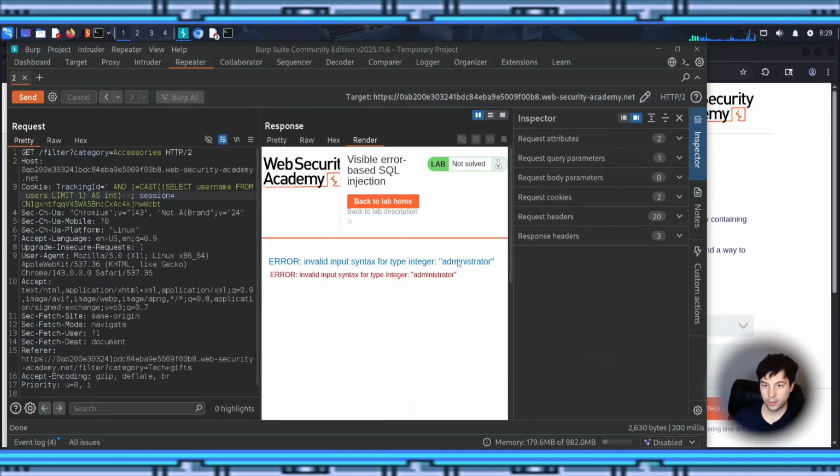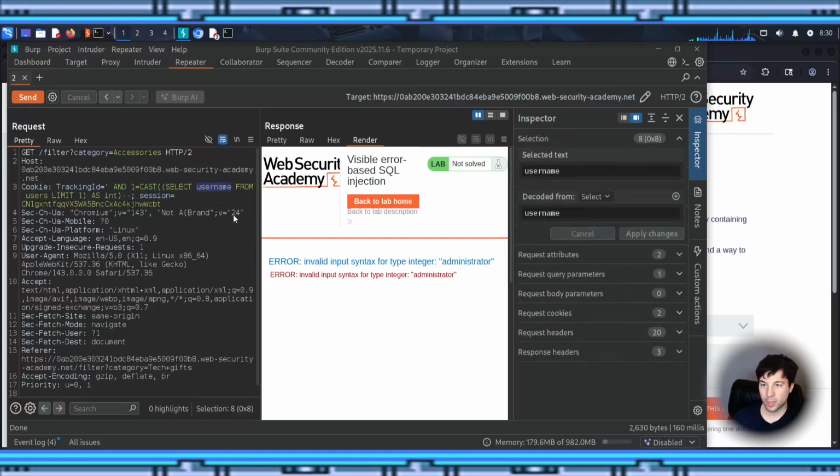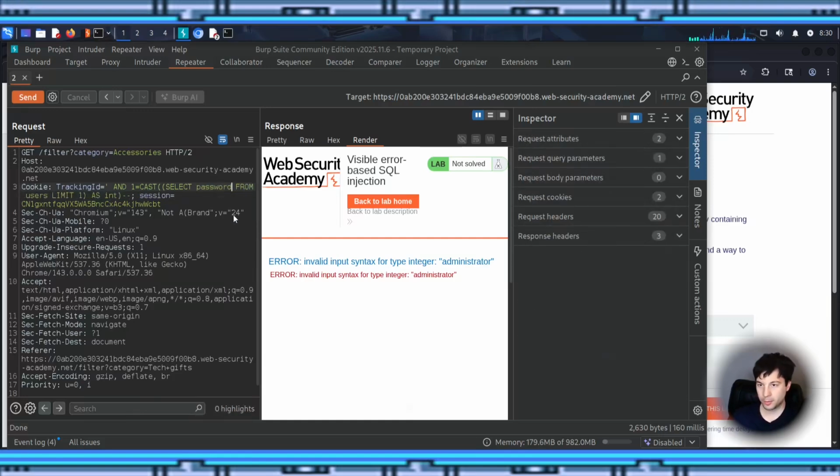Hey, looky there. It leaked. The first one is administrator. That's kind of cool. So out of curiosity, what do you do with LIMIT 2? What happens then? Yeah, it can't do it. But go back to just the first one. Go back to LIMIT 1. Works fine, if you have the parentheses in there, right? All right, so with that in mind, all we need to do is change username to password.